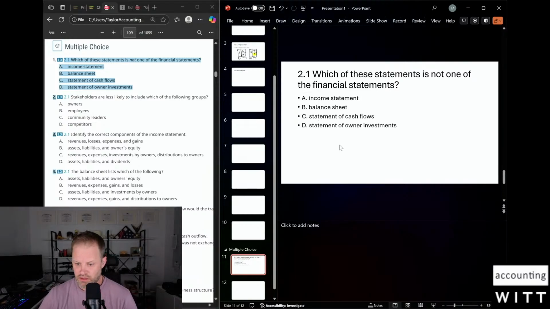So, with each question, we will say, what's my template here? I made a template where I'd say the question, say the choices, and then give the logic of each and discuss the solution. So for this one, it would be, well, there are 4 financial statements, 4 standard financial statements.